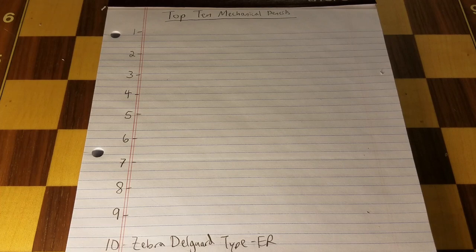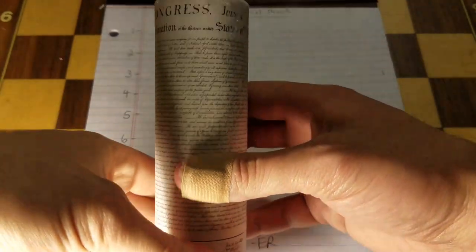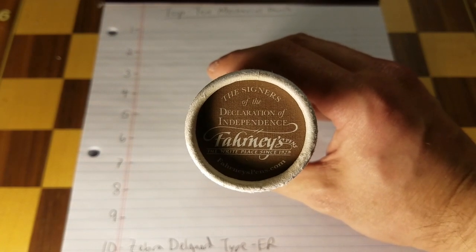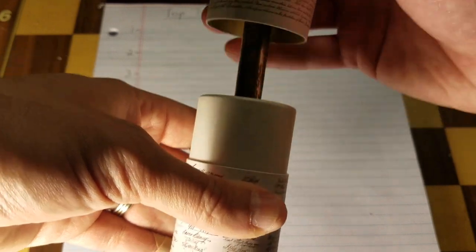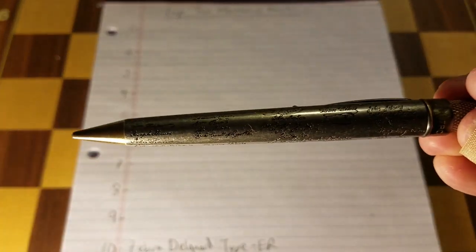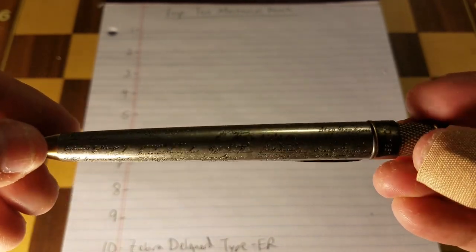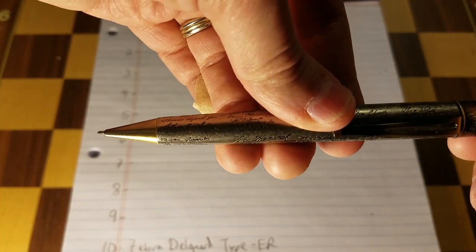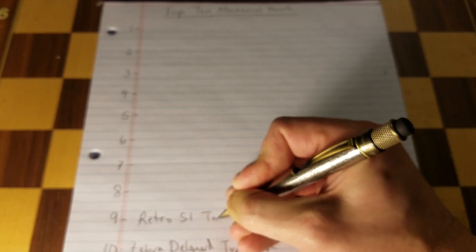Next, let's get fancy. Some of you who collect writing utensils might recognize this packaging — it's Retro 51's packaging, and this one has the Farnese Pens logo on the top. This is a Signers of the Declaration of Independence Limited Edition of the Retro 51 Tornado, and this is the pencil version. It has acid etching all along the barrel with the Signers of the Declaration of Independence, and it features the classic twist mechanism that Retro 51 Tornado pencils are known for. Coming in at number 9: Retro 51 Tornado Pencil.